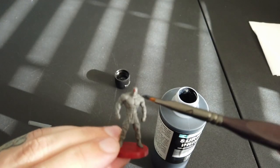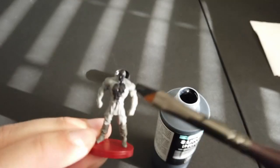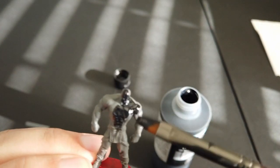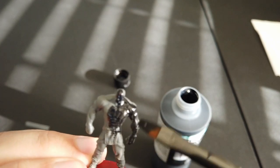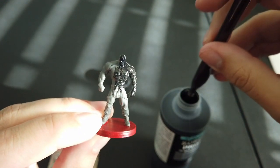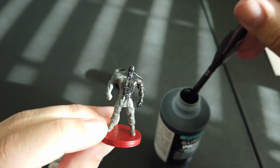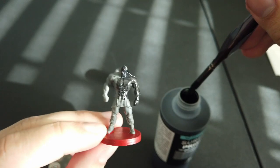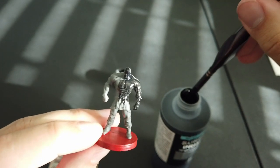Just make sure to get it all over. So you're gonna add as much as you want. Try to get a lot on there. What the primer does, it helps the paint stick. Okay, so I'm going to time lapse this and show you when I'm done.